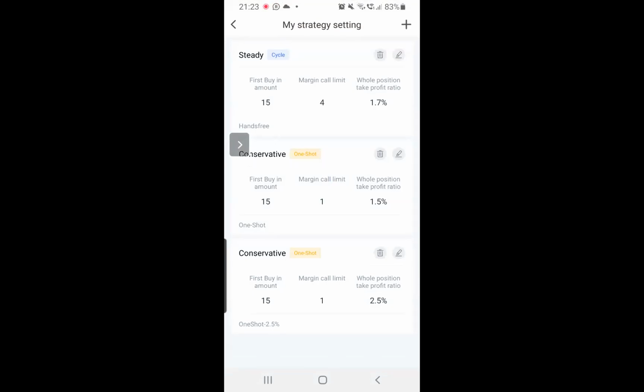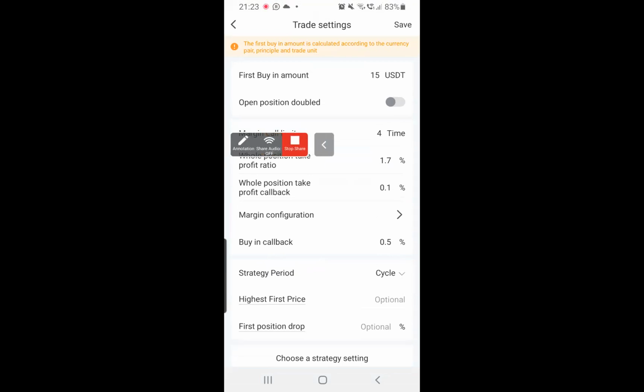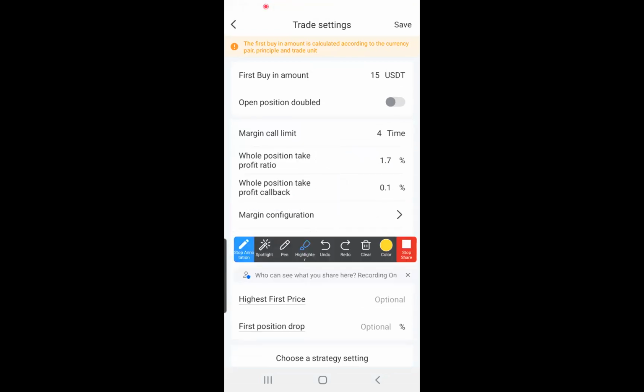And then I'll choose my hands-free, the first one. Now, this is where your initiative will come into play. Don't start asking me, will $100 be enough to trade this coin? I have shown you how to do Martingale. And you know that if you have to start with $15, then you will need how much?